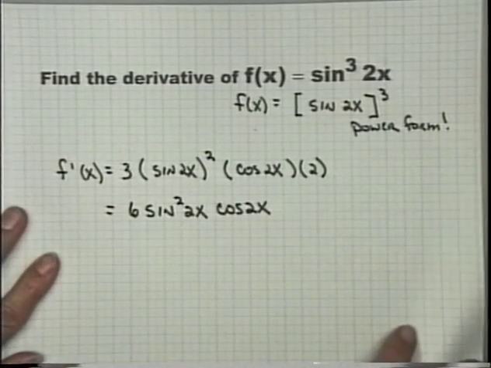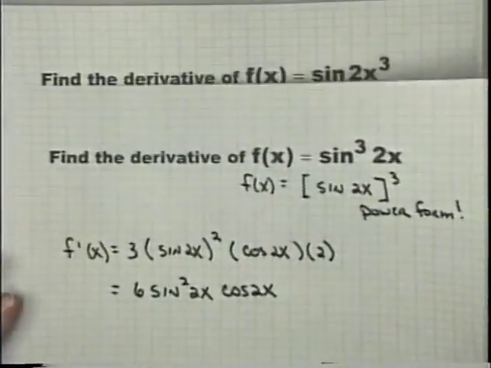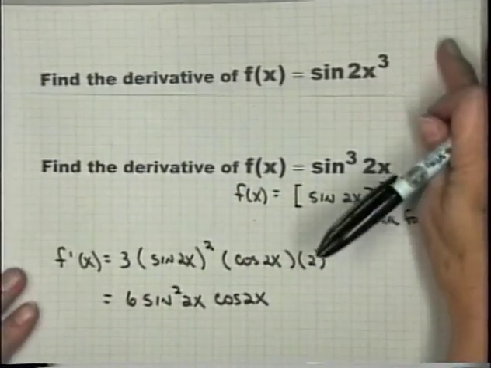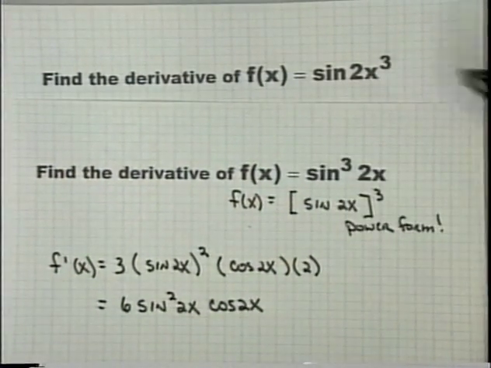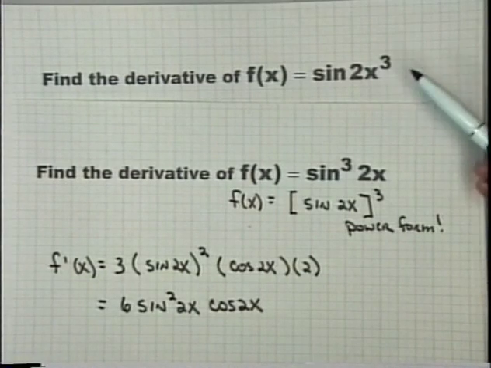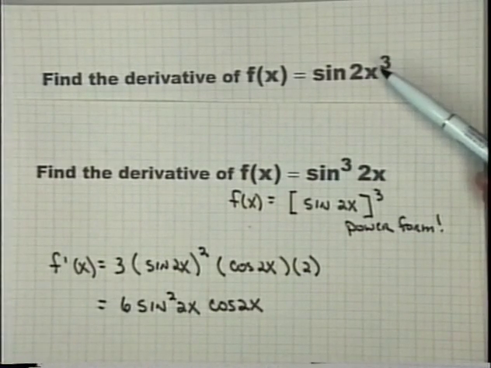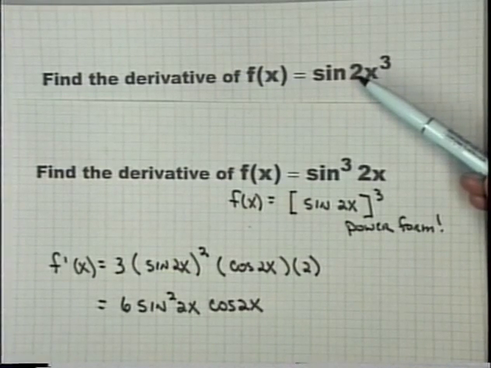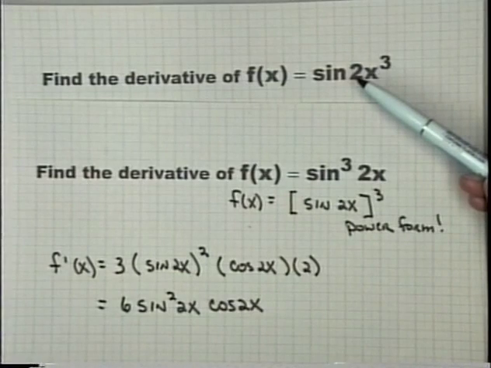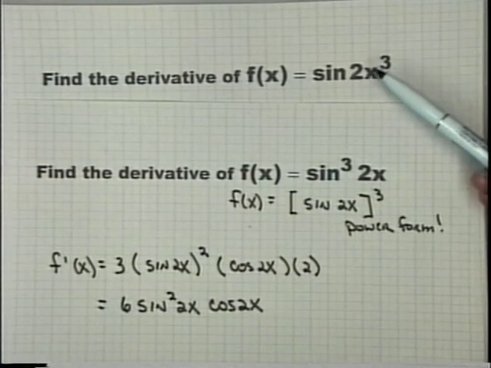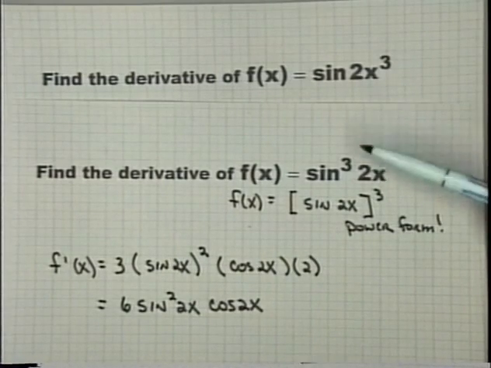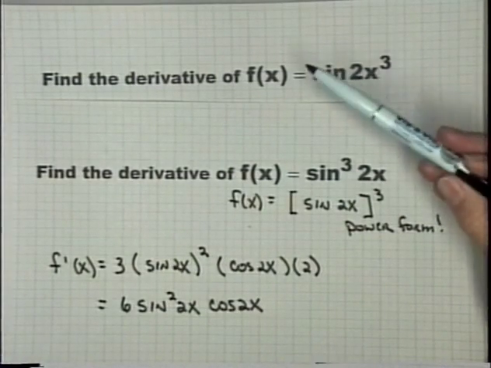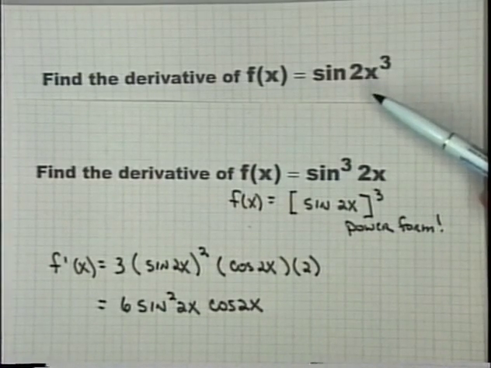Now, my next example looks real similar, so let me just slide this down. F of x equals sine 2x cubed. I wanted to do this just to emphasize the difference in notations. Do you see your exponent here is not between the trig function and the 2? And so it is not the sine function that is being cubed. It is only the x that is being cubed. Now, the only way that this could mean the same as this is if you had parentheses around sine 2x.